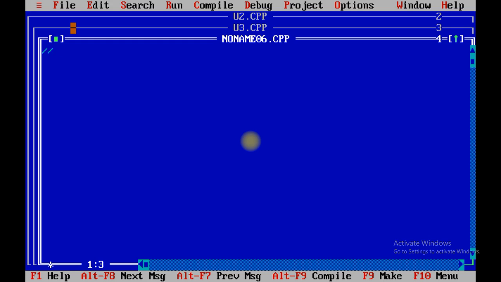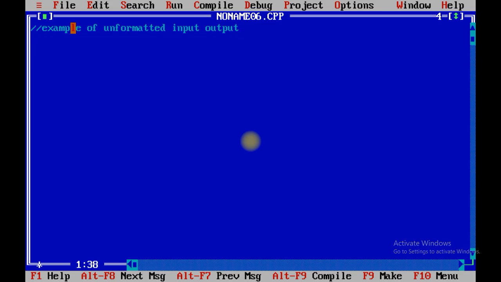Last program of today's session, which is related to unformatted input output. Example of unformatted output. Include two header files, iostream.h and conio.h.